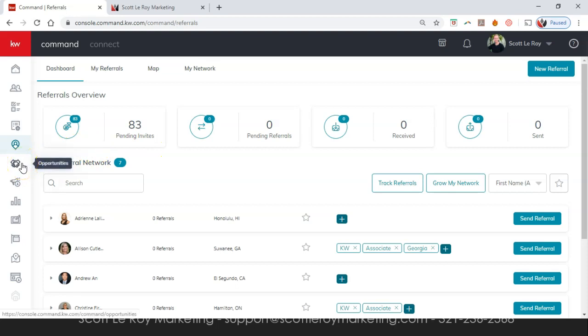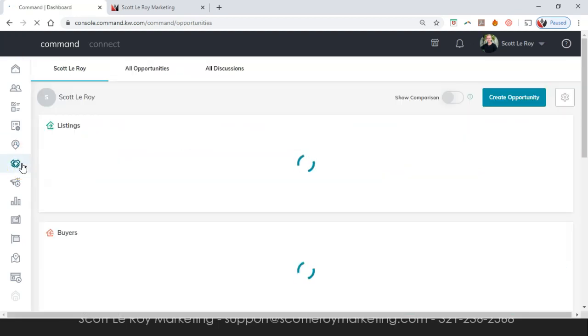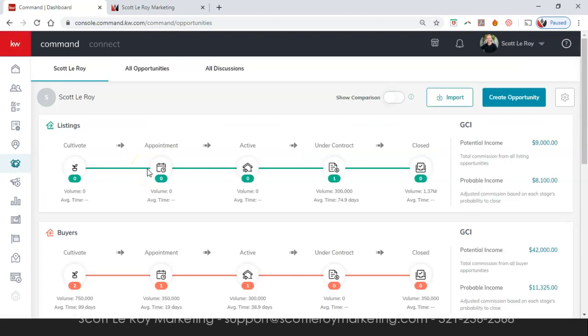Then beyond that, we also happen to have the opportunities section on here too. A lot of people have obviously heard of, geez, what am I thinking of? Sorry, I want to say lead to close, but what am I thinking before? Contract to close. I don't know why I couldn't think of that. A lot of people have heard of contract to close, where once the person is under contract, it goes through all the documentation to get them to close. Well, in this case, this is actually going to be a lead to close instead.